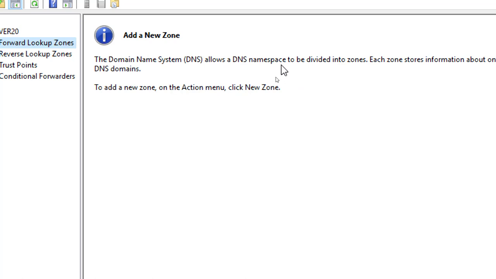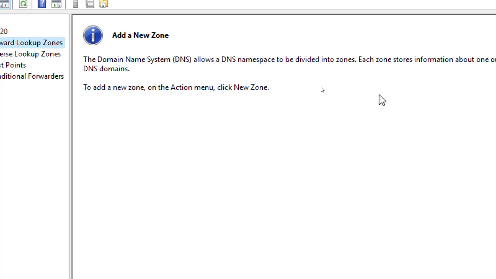So what it is saying in English is about the DNS namespace. What is a DNS namespace? CNN.com is a DNS namespace. Netplusdomain.local is a DNS namespace. Any domain name is called a DNS namespace. So you can have it divided into zones. What does that mean? Toronto.netplusdomain.local, with netplusdomain.local as the main domain. Then there is NewYork.netplusdomain.local and downtown.newyork.netplusdomain.local. You can further keep on dividing them into zones.